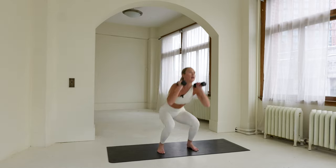You're gonna grab your right foot with your right hand. You can place that other hand over top of your head. Get a nice stretch through that hip and that front thigh on the right side. Just pick a spot and stare at it to try to keep your balance. We're gonna switch legs after one more breath.